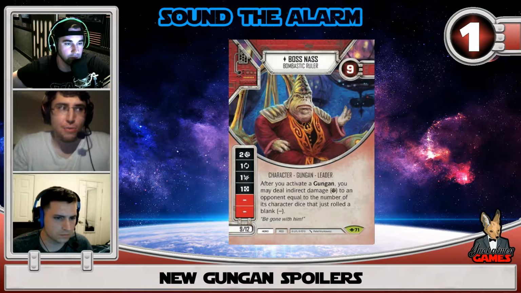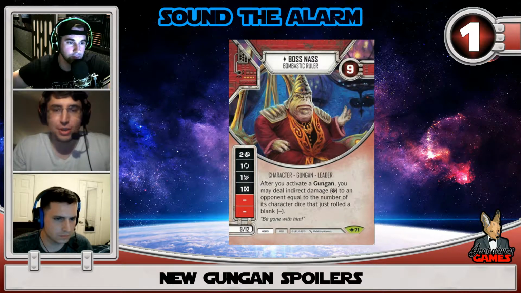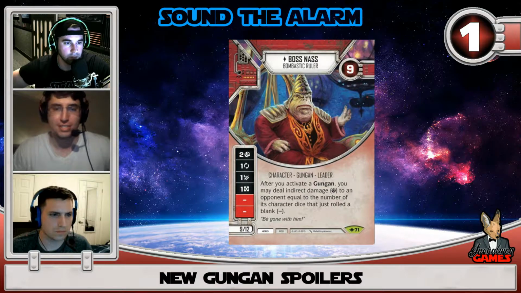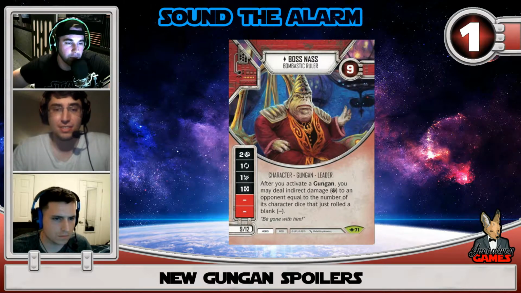So if you put him in a deck filled with Gungan dice and filled with blanks, you'd be able to do a lot. You'd be able to double tap people. You hit them for the indirect damage that roll the blanks, and then fix your dice, and then hit them with damage again. Which is really cool because he has that one focus side, so that's kind of neat. A little bit of synergy there.